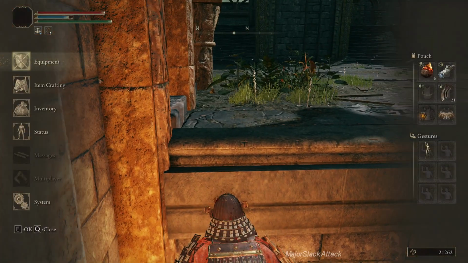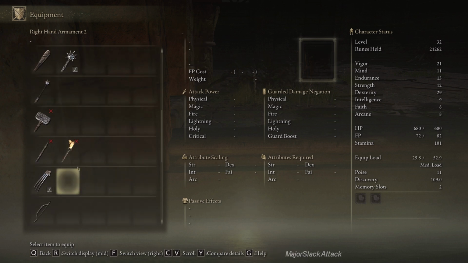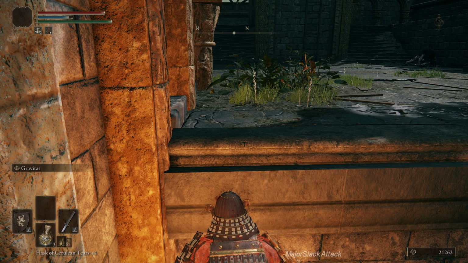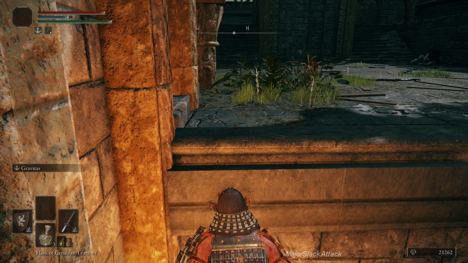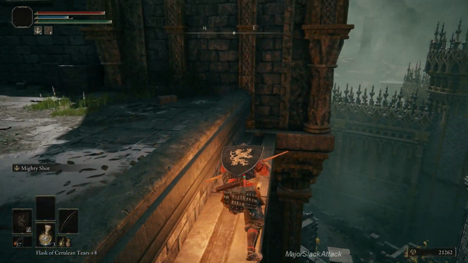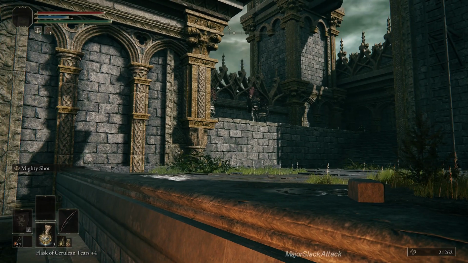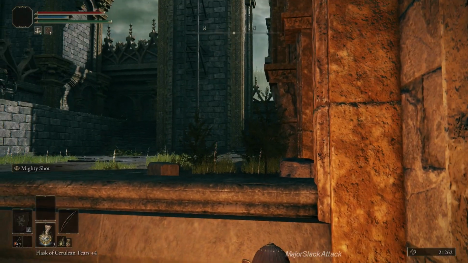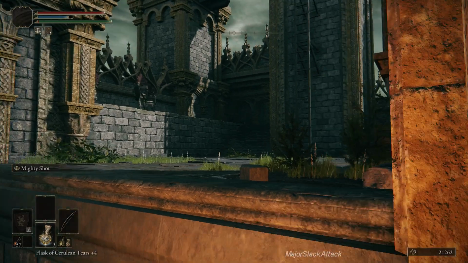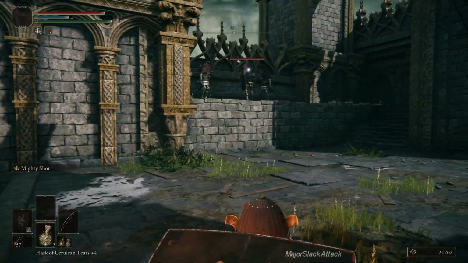Okay, so longbow on. Fire bow and arrows. Go over to this side here. There's 1 guy there and 3 guys here. Typically you can just jump up and from sneak mode mighty shot all 3 guys before they really figure out what's going on. So let's do it. Sneak.